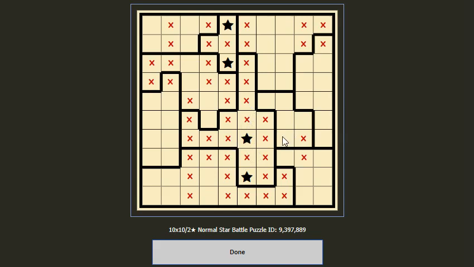So next, we are looking for this block, because the block is much smaller. And if we put a star here, then this will cancel all other possibilities in this block. So this is false. We must put a cancel here. And by knowing that 2 stars cannot be adjacent to each other, we know that here we have 1 star.